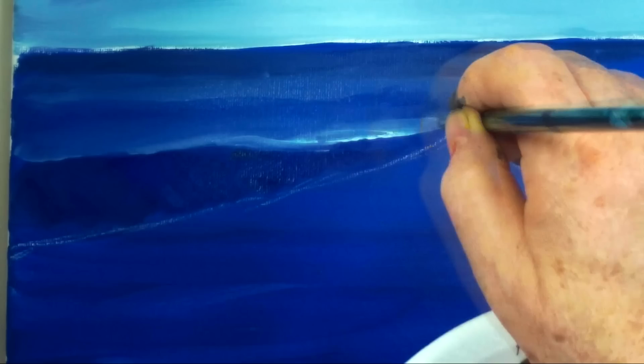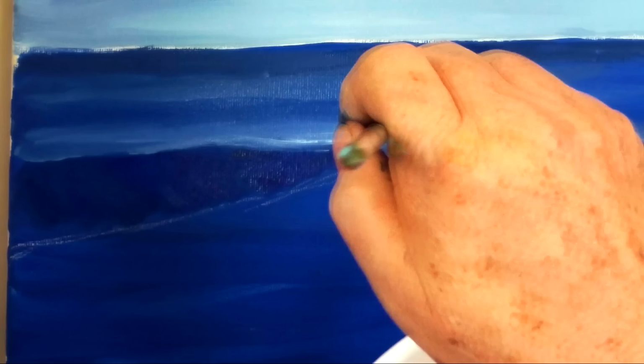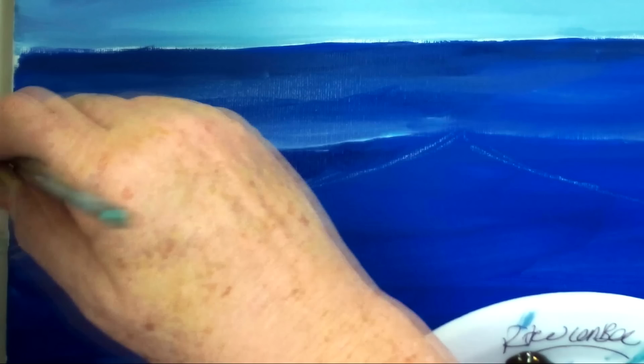Then I'm going to blend this all in. It's still wet. I haven't dried anything. Just keep going back here. We're not going to really see this on this side of the picture, but just by doing that, I have said that there is a light wave.